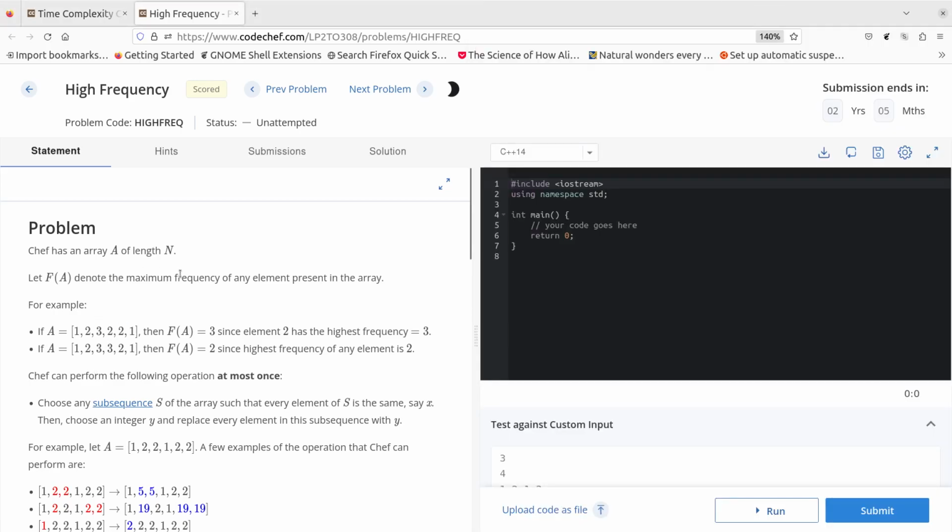For the maximum frequency of any element present in the array. Okay, 1's frequency is 2, which is less than 3, and 3's frequency is 1, which is less than 3 again. Okay.